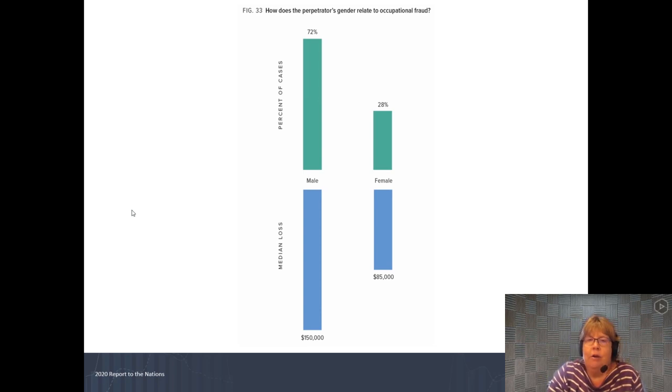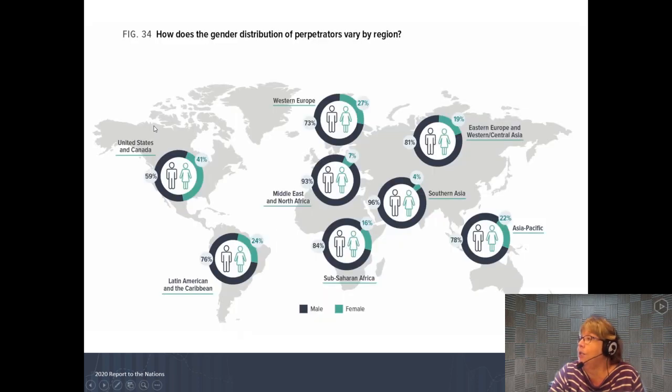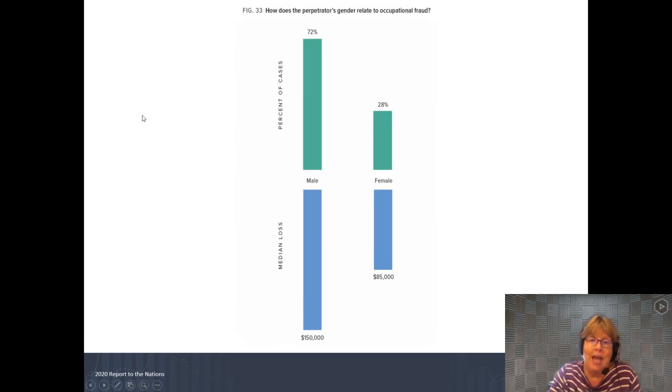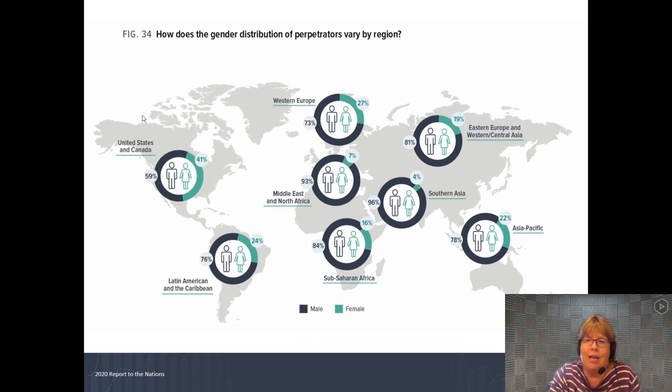So how does the gender compare? Well, in this report, 72% of the frauds were committed by men and 28% by women. And men had also the larger losses. Now, keep in mind, this is worldwide. Because in a later chart, I want to show you that in the U.S., that distribution is a lot closer. 59% men and 41% women compared to worldwide, 72 versus 28. That is very consistent with all the fraud cases I'm reading. In fact, the movie you're going to watch later this week is about one of the largest governmental crimes, and it was committed by a woman. In your book, just in the first chapter, one third were women. So I'm not surprised that it's much closer there than anywhere else in the world.